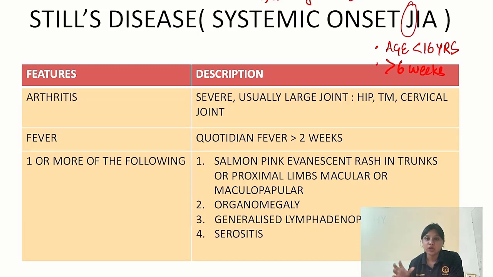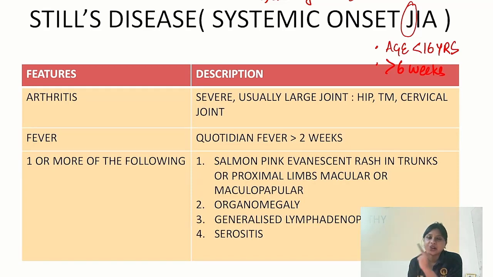Now next, it can be oligoarticular, less than 4 joint involvement, or polyarticular, more than 5 joint involvement. Again, polyarticular JIA can be rheumatoid factor positive or rheumatoid factor negative. Usually in those patients with RA factor positive JIA, we find the small joints of the hands are more involved, or the temporomandibular joint. The child will have difficulty in opening the mouth. There can be retrognathia. Rheumatoid nodules can be present. Small joints can be involved much more. And usually RA factor positive polyarthritis presents in the adolescence period, more than 5 years.